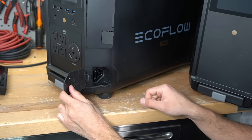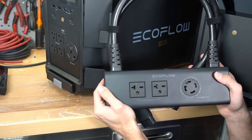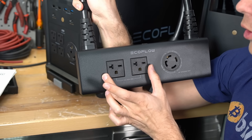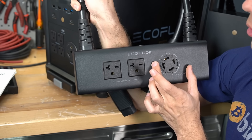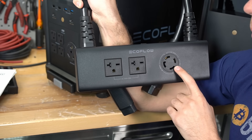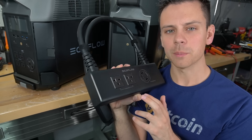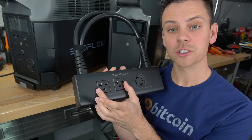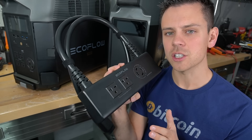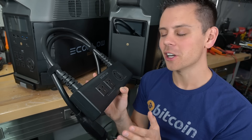Below those ports is the Infinity AC connection, and this is where you connect the double voltage AC hub. To make this hub work you need two Delta Pros connected to it, and then you can run 240-volt loads or use a generator cord and a transfer switch to back up your entire house — or a critical loads panel with a generator input. This thing can handle 7,200 watts, which is pretty impressive. It can power air conditioners, Bitcoin ASIC miners, and all sorts of other 240-volt loads, but it's not designed to work with EV chargers — specifically Tesla's charger — and unfortunately I learned that the hard way.